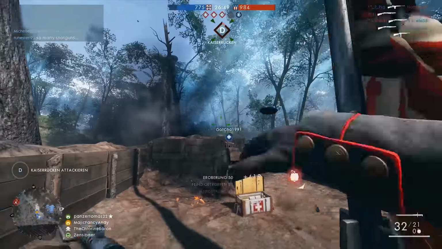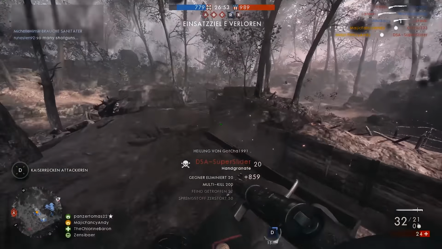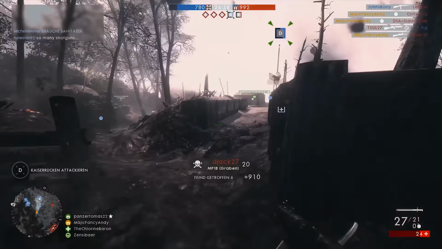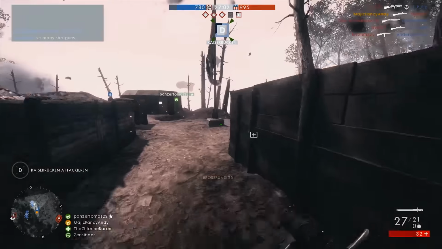Quite a few enemies pushing him. He manages to get some damage on one, gets a grenade in there, blows two of them up, and then flanking round the side, he goes for the third. A very nice clear, helping his team push up the Delta Flag. An awesome infantry clip. Fantastic work.